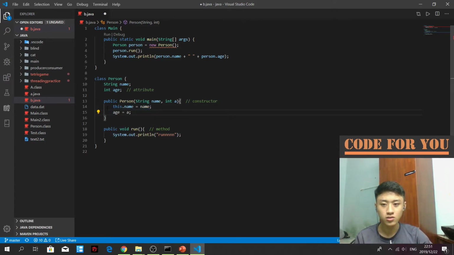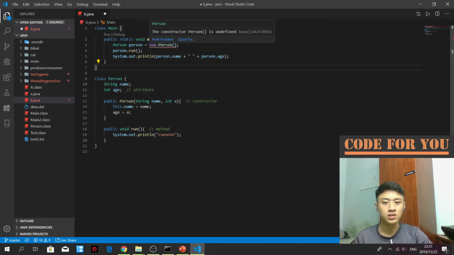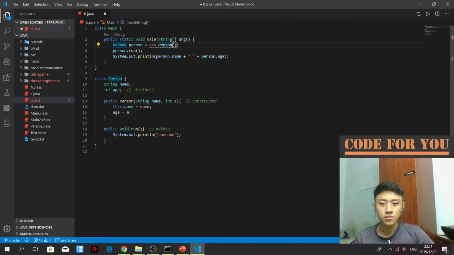So like this, you can define the name and age at runtime, I mean in the method that calls this class. Now there's an error because you didn't put the parameters of the constructor. You have already defined name and a, right? So you will define name first as well as the age. Like this, you're creating a person with specific attributes.